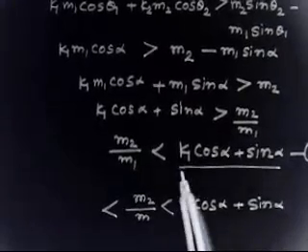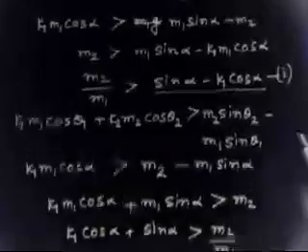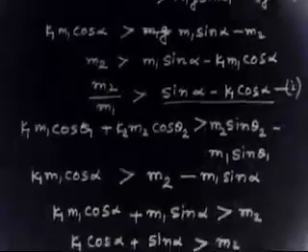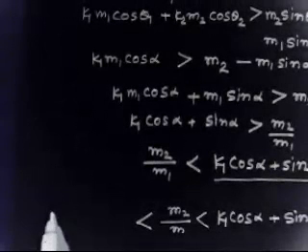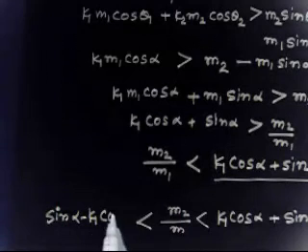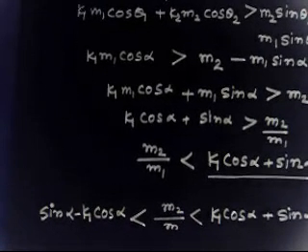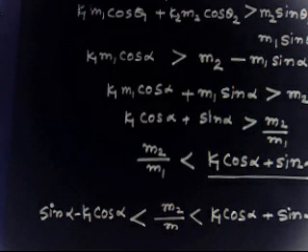So we are saying m2 by m1 should be less than using this value, and m2 by m1 should be greater than, you see here, this value. So that is sin alpha minus k1 cos alpha. Basically in this case k1 is equal to k everywhere, wherever we have written k1, that is basically k. So if you want, you can replace k1 with k, or you can leave this thing. K1 is basically k in all cases.